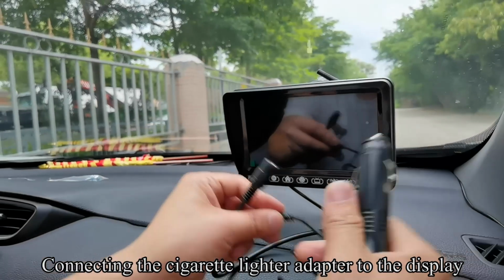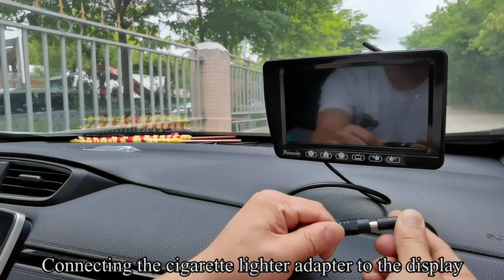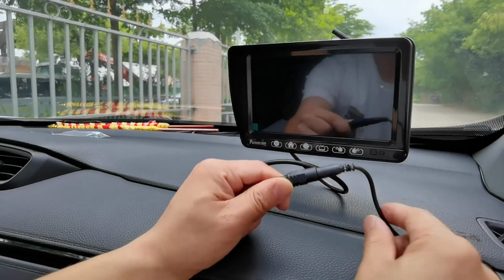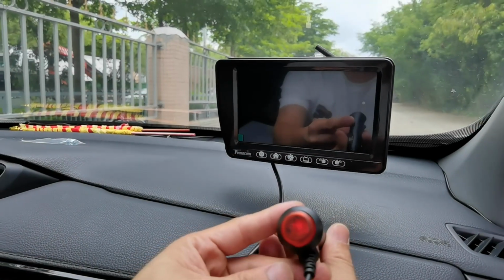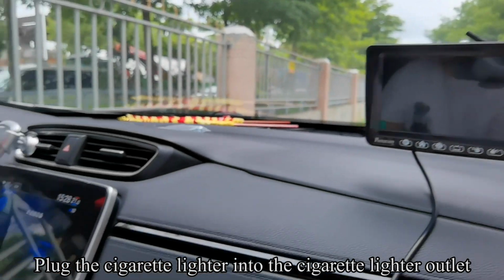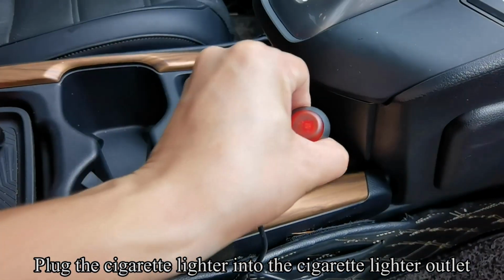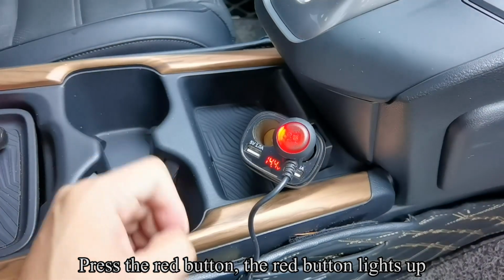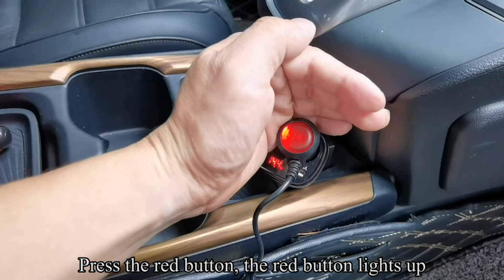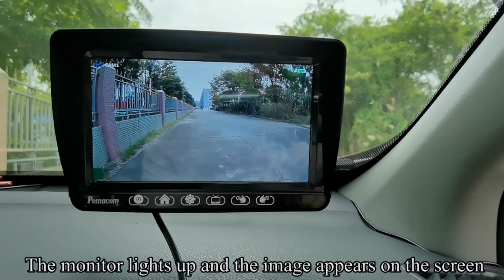Connecting the cigarette lighter adapter to the display. Plug the cigarette lighter adapter into the cigarette lighter outlet. Press the red button. The red button lights up. The monitor lights up and the image appears on the screen.